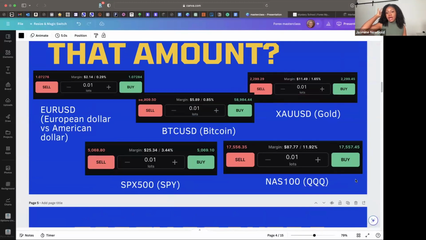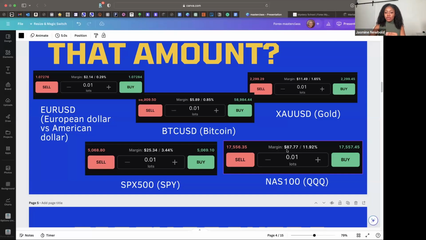Let's say that you have a $500 account and you got a 0.01 lot size of NAS 100. So it cost you $87 to get into that, right? The trade's going against you. All right, you're holding. Now you're negative $87. If this was options, it would close you out of the trade because you've used up what you risked, like the contract going to zero.